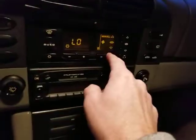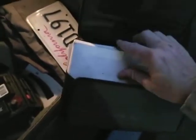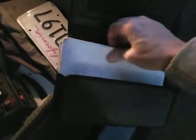The climate control works well. The AC — I'm going to turn that on right now to double check. It's got the CR220 radio which needs the code — you can get the radio code at the dealer for free. Opening the trunk — now the rain's starting to come down. I've got the owner's manual right here, and it might even have the code for the radio. That comes with it of course.